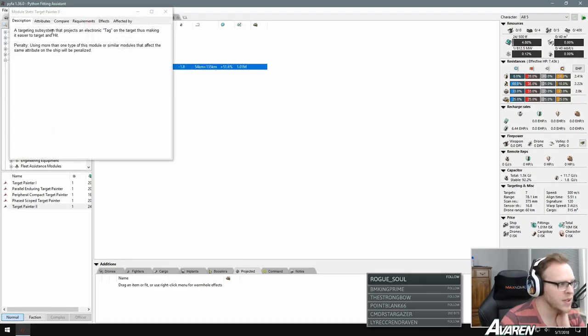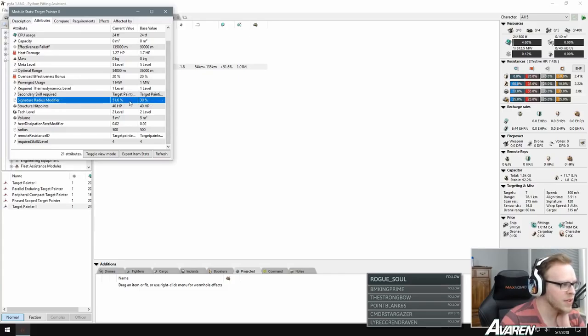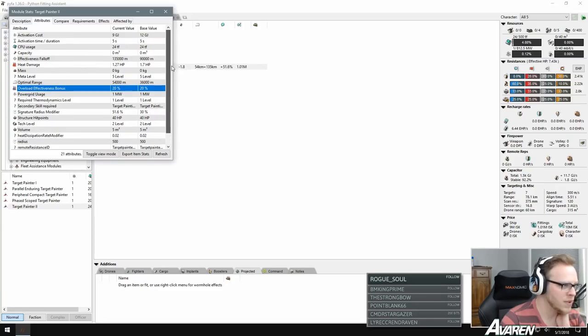Target painters do one thing. They increase the signature radius of the ship that you're shooting. There it is. This is the modifier. If you overheat it, you get even more signature radius increase.